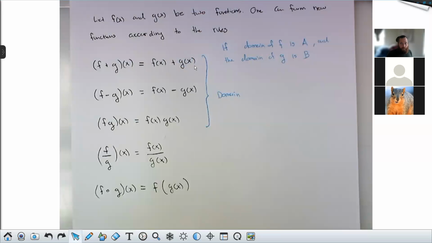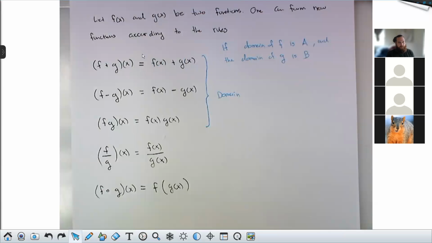So let's return to the original question now. If I want to plug some number into this first function, what needs to be true of that number with respect to the domain of f and domain of g? I think I heard something in there, they're the same, almost. So we need that number to be in both domains, right? If the number is in one domain but not the other, then I cannot plug it in here. If it's not in either domain, then I definitely can't plug it in here.